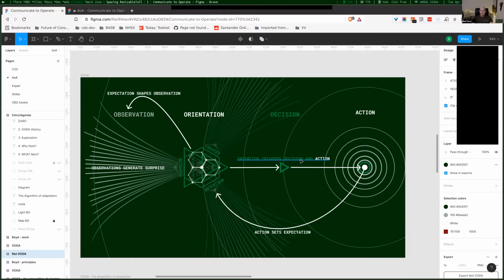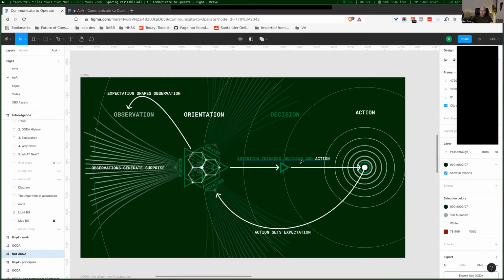So at that point, you either go through this "oh, I don't understand what happened here," and you think about it a bit, and you go up and down and in and out of your mental models, and you make a change, or the intention triggers a decision and an action, sometimes a decision, because there's no real requirement. If you're in a complex unfolding environment, actually what you want to be able to do is jump straight to action. You want to be familiar with the environment, so that you bypass the decision altogether.